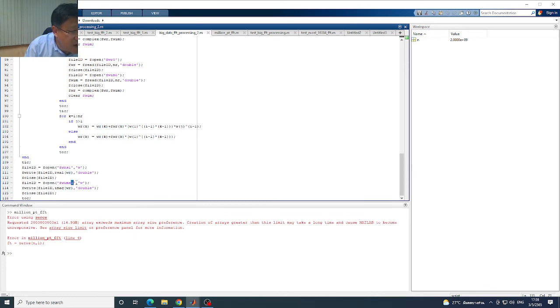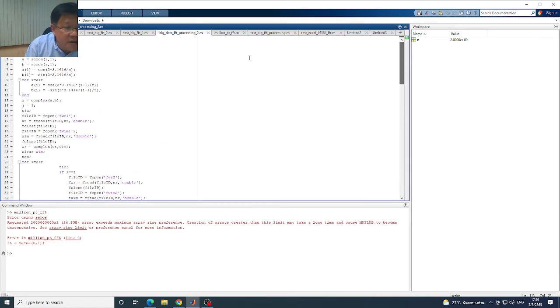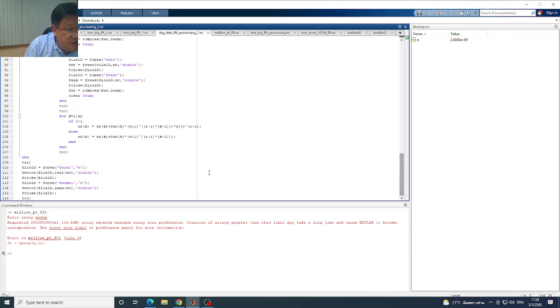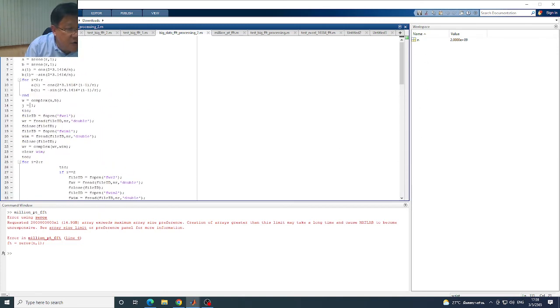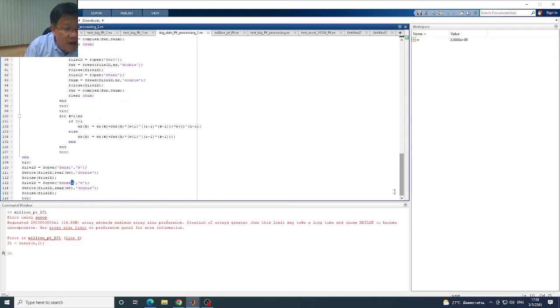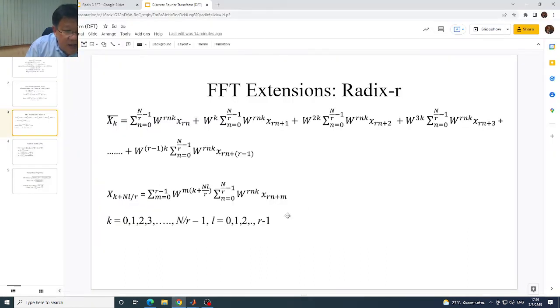Make sure that once your j changes from 1 to 2, you change this to FWRS2 and FWIMS2, and so on. If you change this to 3, 4, 5 until 8, just change the index of the name at the end here to 3, 4, 5 until 8. You get 8 results of this segment data.